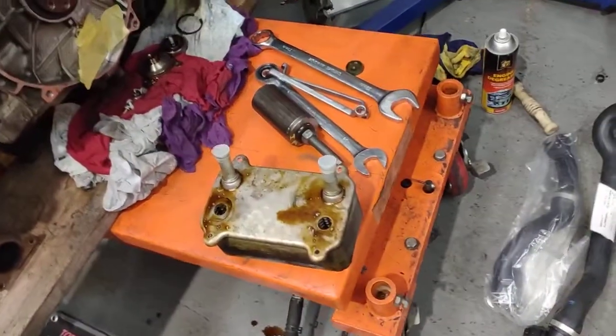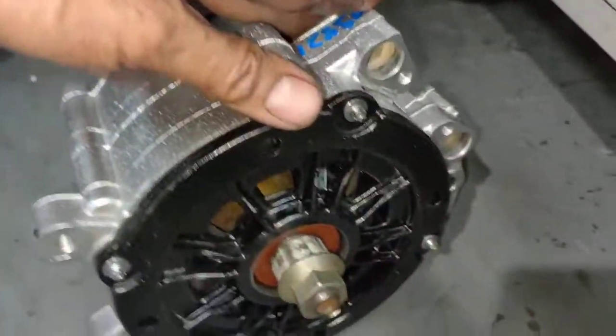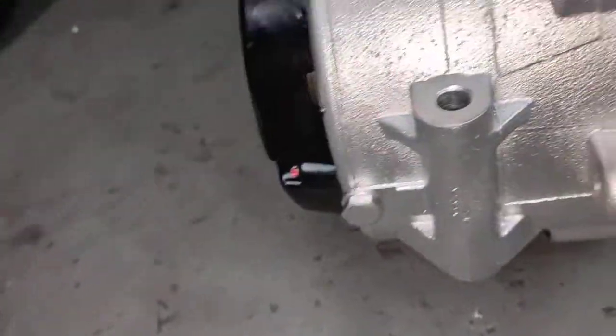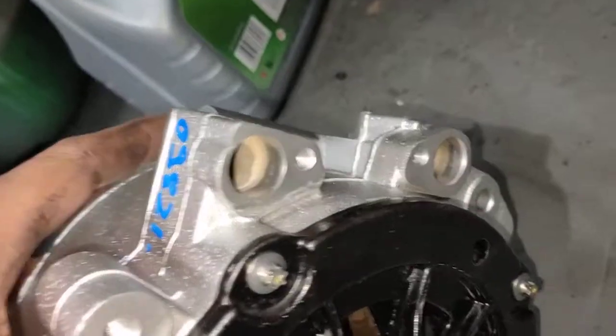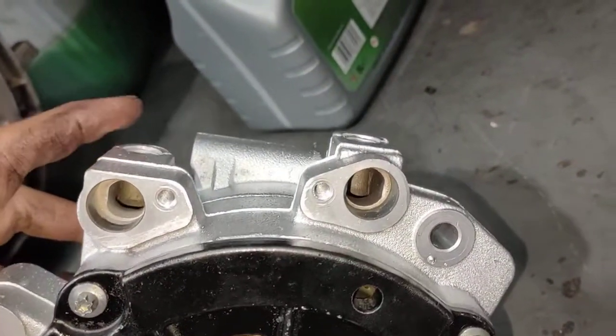Anyway, today I'm actually replacing parts because I'm doing my alternator. There you go, that's all done. All done here. Brand new paint job as well, make it look nicer. So this one here is a water cool, so you can see it's a water cool here. Water goes in and comes back out.